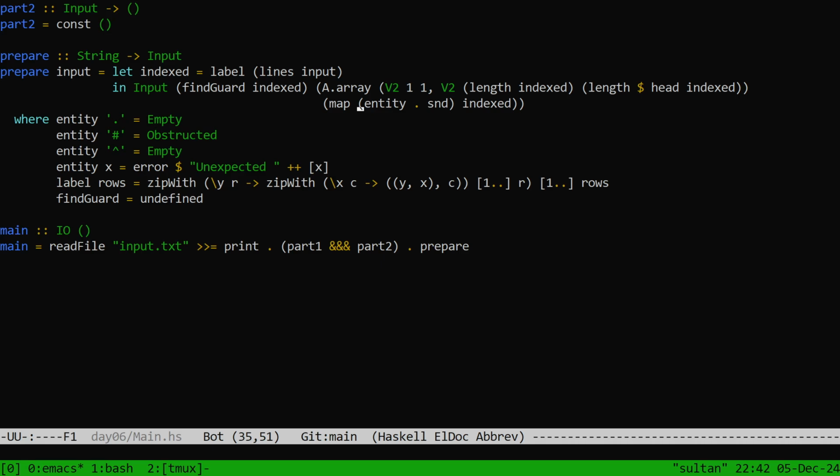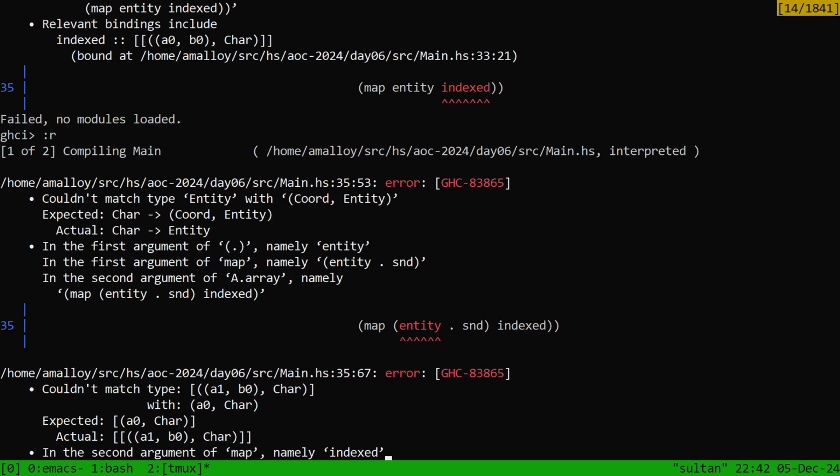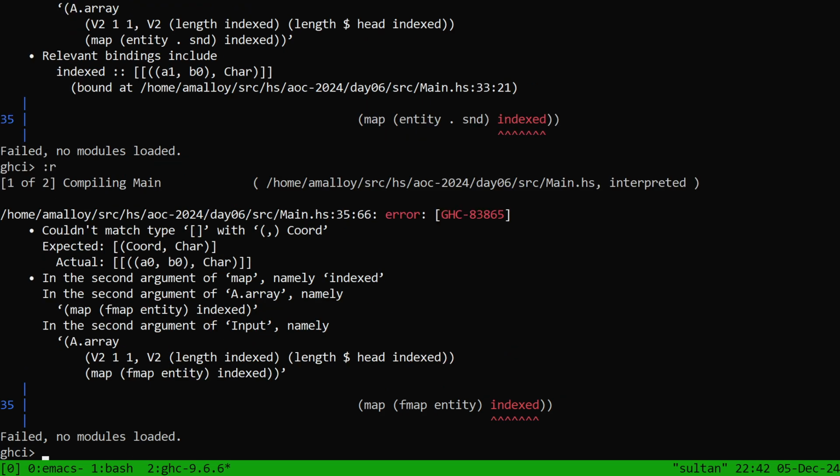Right, now I need to return the indices of each. So it's actually not quite that. I need to fmap entity. Leave the coordinate as is, but modify the data there by calling entity on it. Closer. One error left.